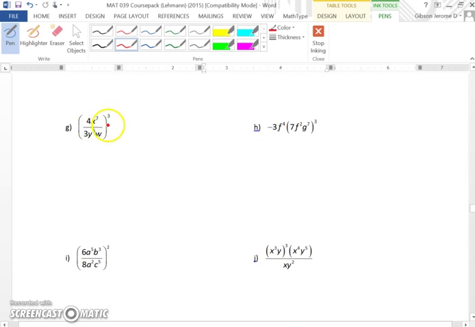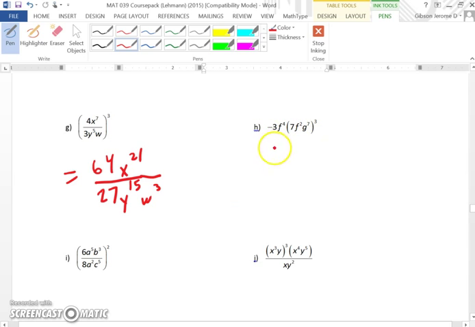Okay, now we go here to G. Now, everything in here is taken to the 3rd power, and you notice they have nothing in common here. So, we would do this. 4 to the 3rd power, we know is 64. X to the 7 to the 3rd will give us x to the 21st. All over, this would be 3 to the 3rd, which is 27. And then y to the 5th to the 3rd would be y to the 15. And this is w to the 1st to the 3rd, which will give us w to the 3rd. And that's it.